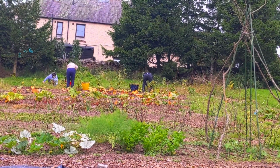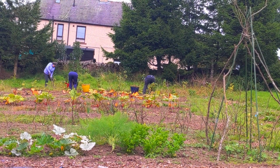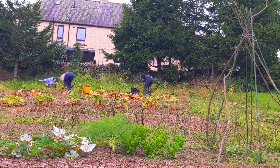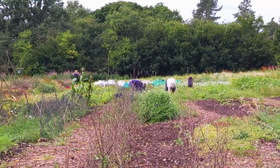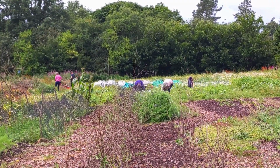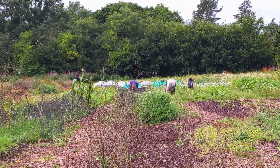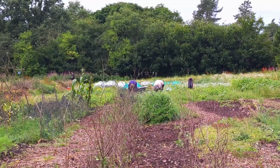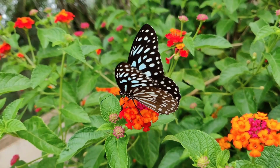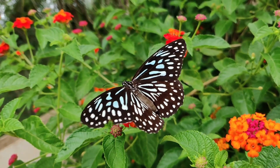Well, I help with whatever's needing done on the day, because every day is different here and there's lots of different tasks. So I've been here since the start, last October when we first got the ground. So our first job was clearing the ground and removing any hazards like some broken glass from an old greenhouse, and defining the paths that we were going to use, and helping dig over some beds manually with a fork. Those were the first jobs that we did when we got the land.